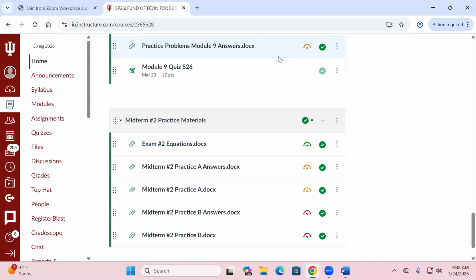Other than that, the only other thing I wanted to mention is if you have an accommodation, I emailed you. If you haven't emailed me back verifying what I sent you in that email, please do so as soon as possible, okay? I'll also mention, just so I don't have to do it during the exam, there are no CL sessions this Thursday or next Monday because we don't have any new material, right?